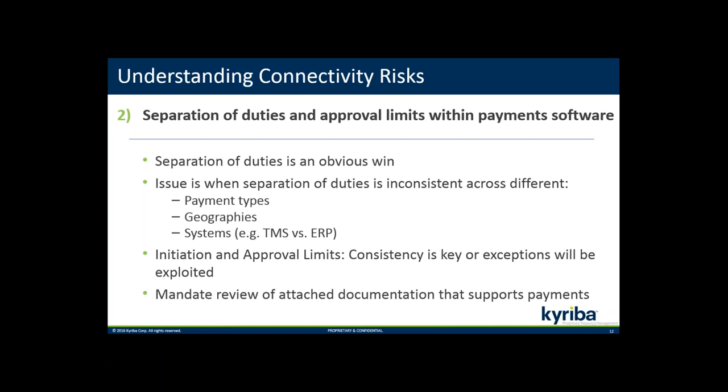Where it tends to become a bit more problematic to actually implement is where we have a bit of desegregation and separation of people in different offices that are contributing to Treasury. Now I say contributing to Treasury: Treasury may be domiciled in headquarters and the global Treasury is two or three people and they manage the entire world, but in many cases we're finding that there are people that are part of Treasury that are elsewhere, or folks that are initiating payments, maybe even payments on behalf of, or shared services that aren't technically part of Treasury but still are part of the family of Treasury in terms of initiating, approving, and transmitting payments.